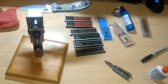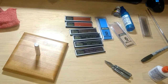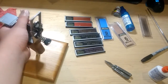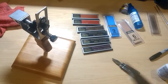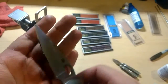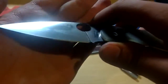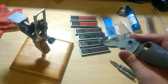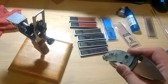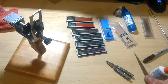So let's get this out of the clamp. I'm standing up now, just because, I don't know, I guess I am. So I'm actually going to turn the torch off because it showcases how great the mirror edge is a little better. I mean, look at that. Yes, it's got the scratches if you get it in the right light. It's got some of those deep scratches still left in there, but I mean, look at that. You don't need a better mirror edge than that.